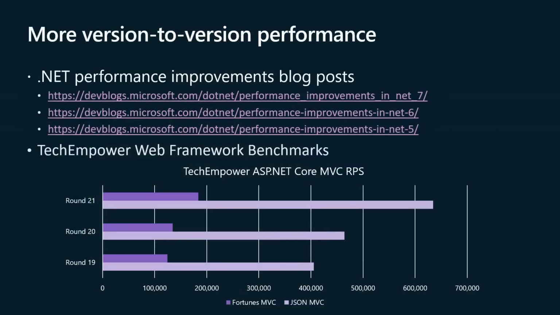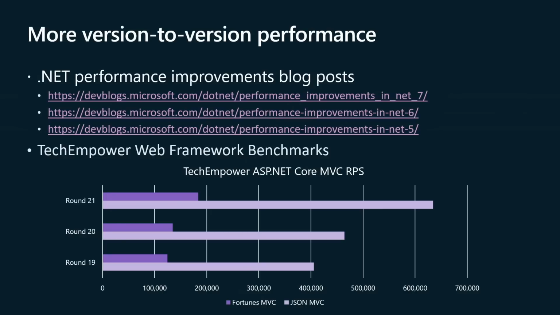A little bit more on that. Some of you may have seen Stephen Toub, who works on the .NET team, and his epic blog posts he's been doing for the last 3, 4, maybe even 5 versions of .NET now, where he collects all the great performance improvements and then does a huge blog post about them every year. I'm absolutely looking forward to the new one that will come out sometime toward the end of this year for .NET 8. The other thing that we've been doing for a while now is the TechEmpower Web Framework benchmarks.